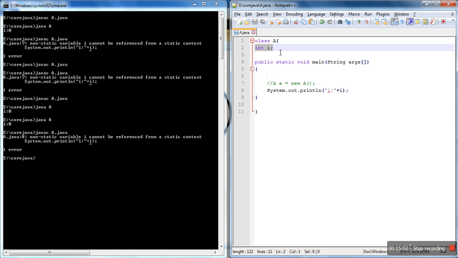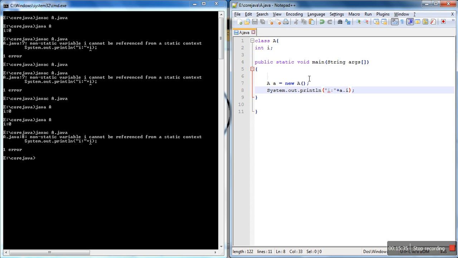So we need to load this particular variable to the RAM first, then we need to allow the program to access this variable. Okay, so how can we load this particular variable? If I create an object over here in the first line, then obviously we are loading this particular variable to the RAM, and we are making all non-static variables available to the main function, right?